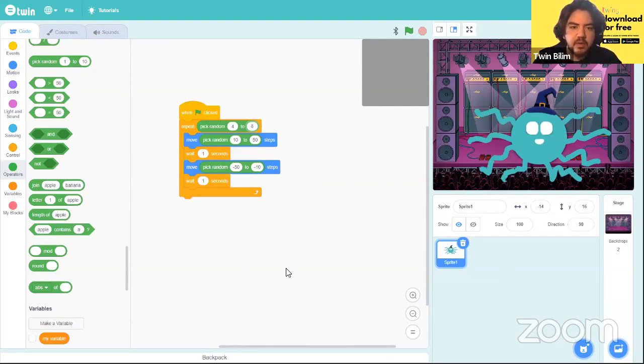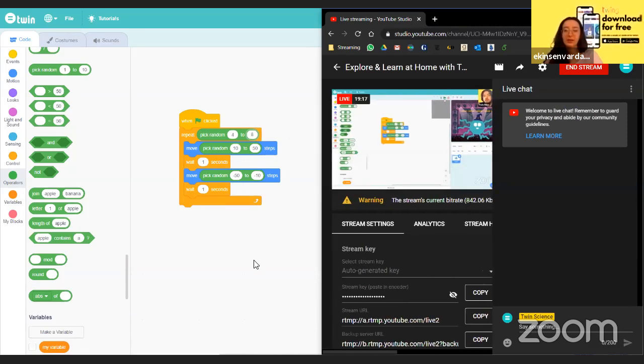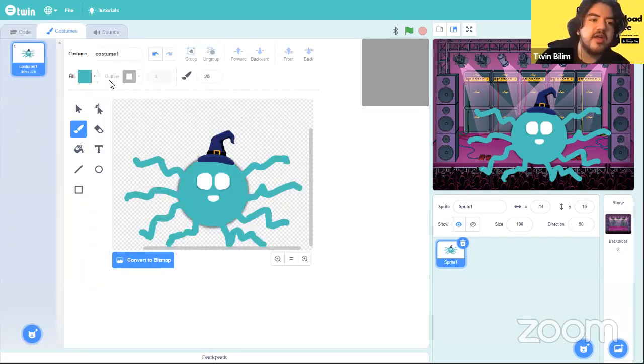Let's see what else is going on. Can we also add another object like confetti buttons or so? Well, what else would you like to add? It could be a spotlight or a confetti. Yes, we can add new costumes and then program them to act in an interesting way.